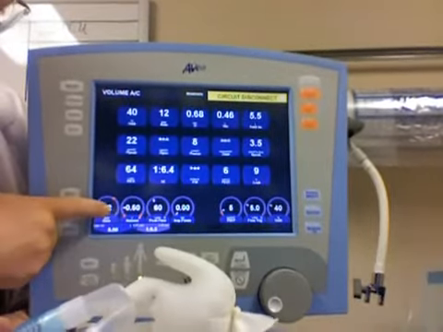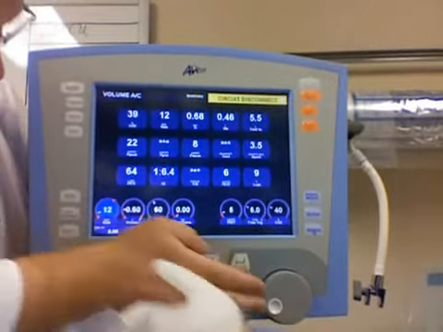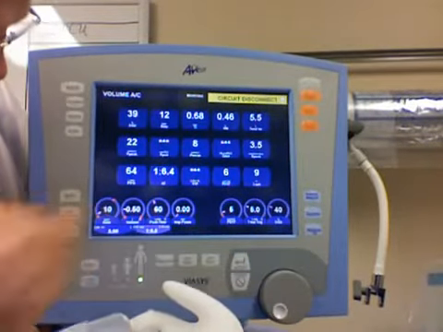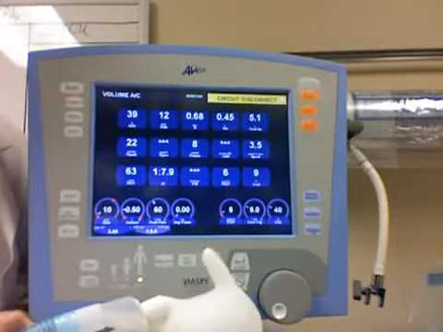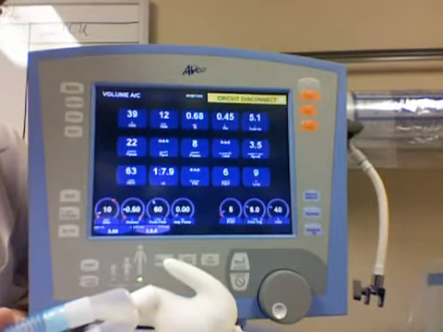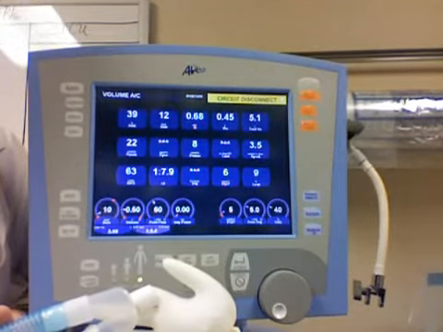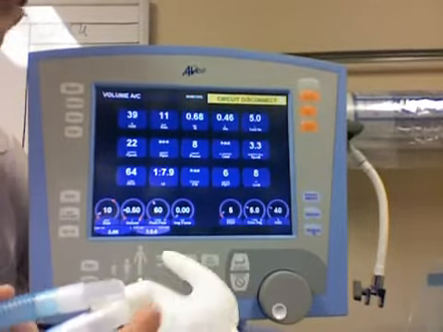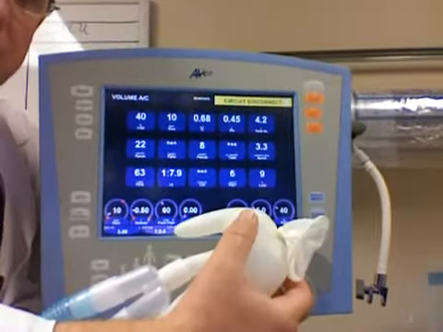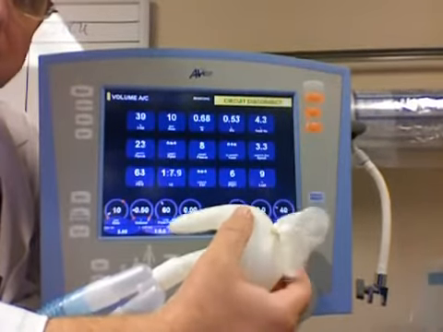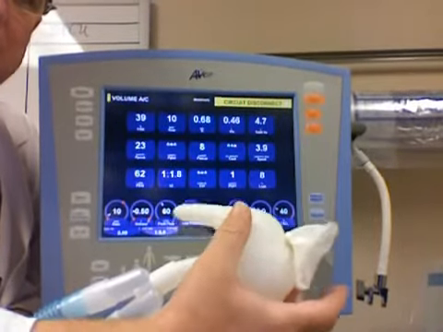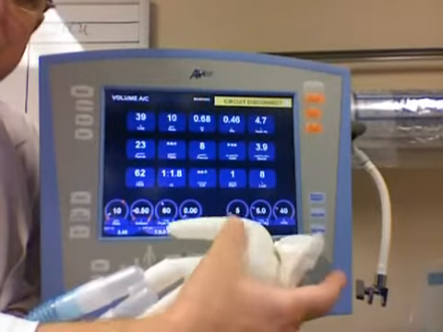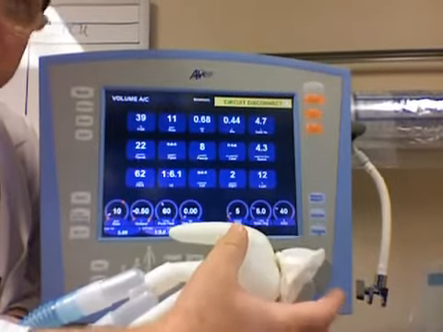So a control breath is when? This one's set at 12 breaths a minute, so about every 5 seconds, the ventilator should deliver a breath. Now I've got it set on 10, so every 6 seconds the ventilator should deliver a breath. That's the control breath. What happens if the patient wants an additional breath? Let's imitate that. Here's the assist breath, and the patient makes an effort. How does the ventilator know that the patient's making effort? So here, when I squeeze it, it delivers the tidal volume.